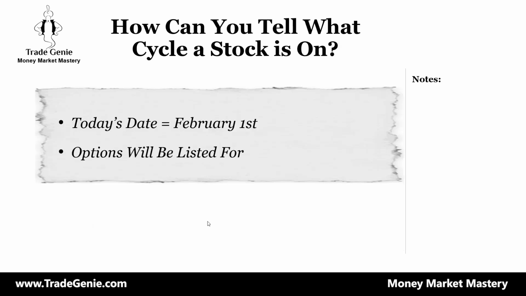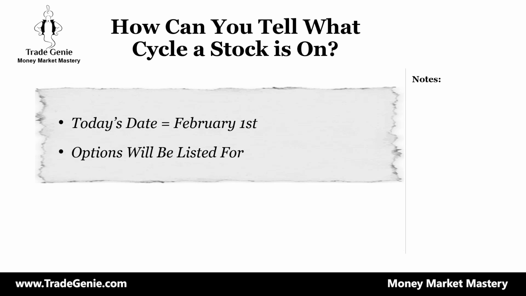So based on all these examples, how can you tell what cycle a stock is on? I think I did not finish this slide. It is missing. I did not complete this last night, working late to teach. So how can you tell which cycle a stock belongs to? The slide is not complete.